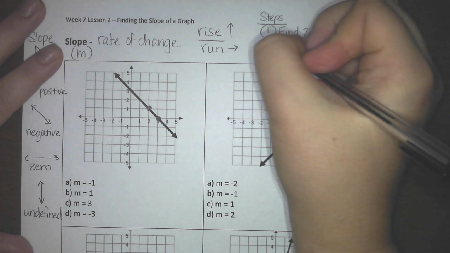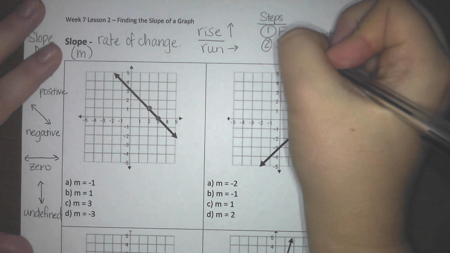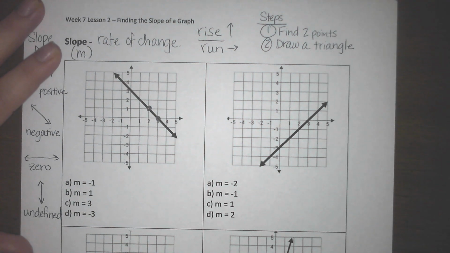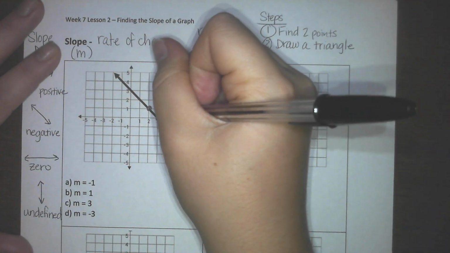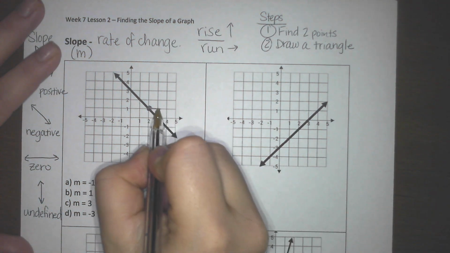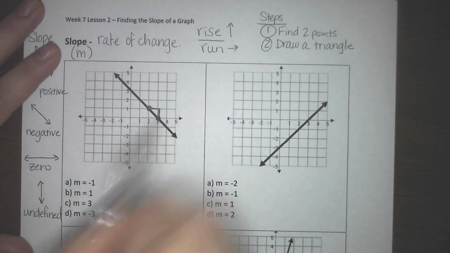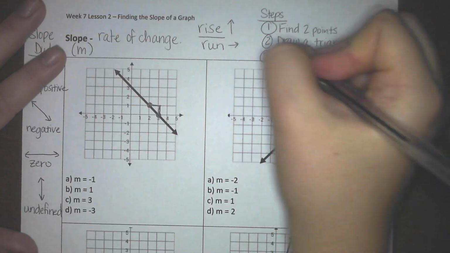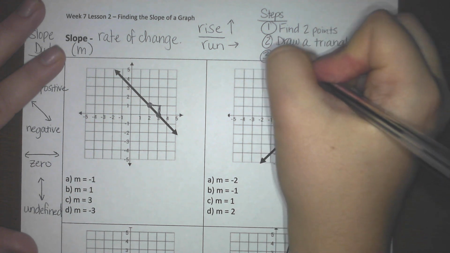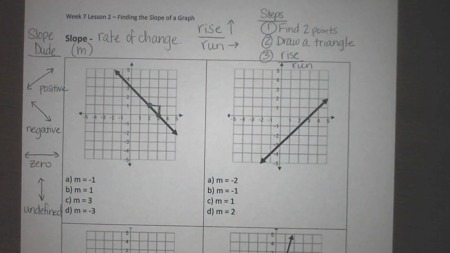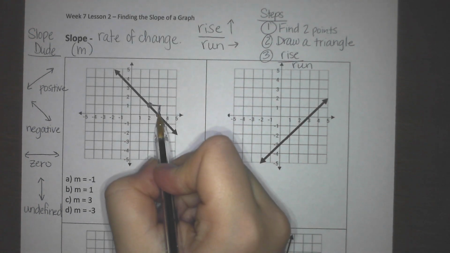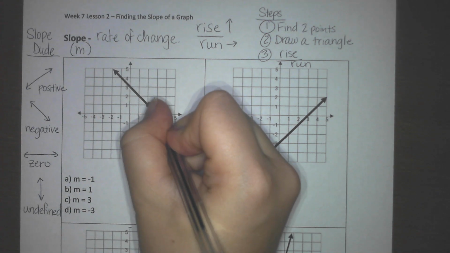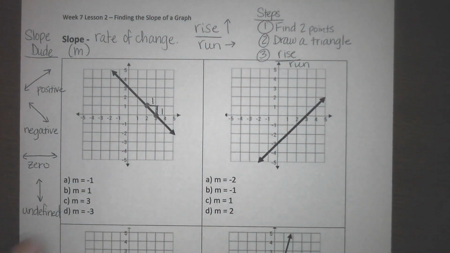And then step 2, you want to draw a triangle. A right triangle. Okay. So using this, I'm going to draw my own little triangle connecting those 2 points. So it'll look like that. It's really tiny. Okay, and then step 3, you just want to do rise over run. Sorry, I should have left some room. Rise over run. So remember, rise is going up, so it looks like I'm rising by 1 and I'm running by 1. But something I forgot to mention.